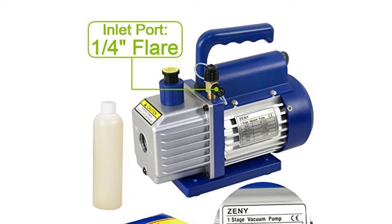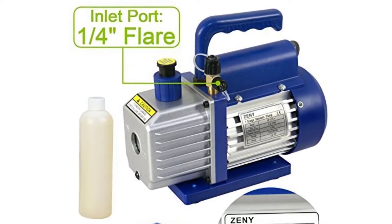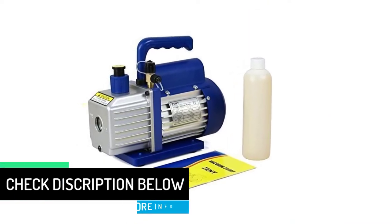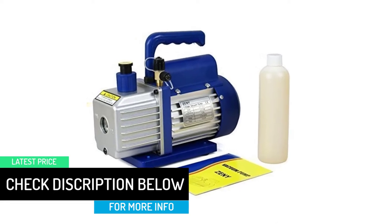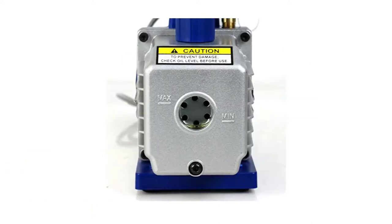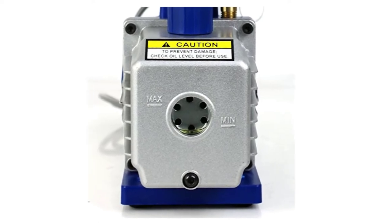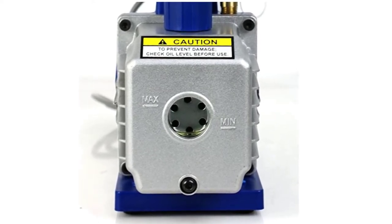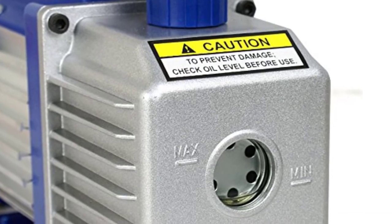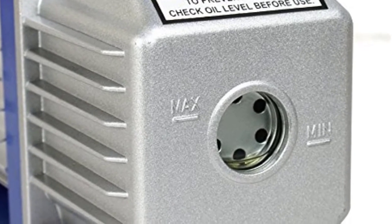Additionally, it creates excellent pressure to remove any contaminants or air. It works with most systems and manages approximately 3.5 CFM of air displacement, making it possible for the pump to operate fast and effectively. It's superb for domestic along with commercial use and is a very user-friendly unit. It's available in a compact and portable style for easy movement. It relies on a single-stage mechanism but proves as good as the double-stage alternative, thanks to its solid engineering and high-grade rotating vane.